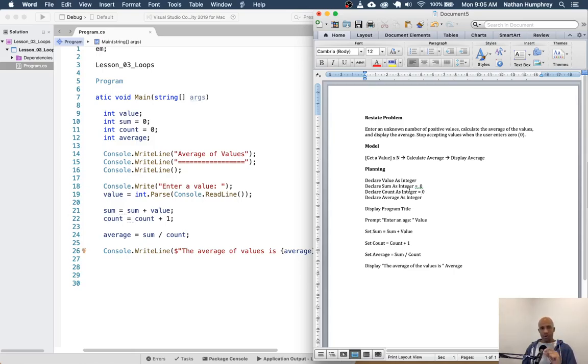A while loop, or a pre-test or precondition loop, tests the condition first, right? So before we do anything, we say, should we do this potentially repeated statement? Should we do it at all? And the answer from the condition might be no, right? So we may never execute the body of a pre-test or precondition loop, okay? And so that is the major difference. A pre-test will execute 0 or more times, and a post-test will execute at least once and then potentially more times. Now, in this problem, sometimes that matters, right?